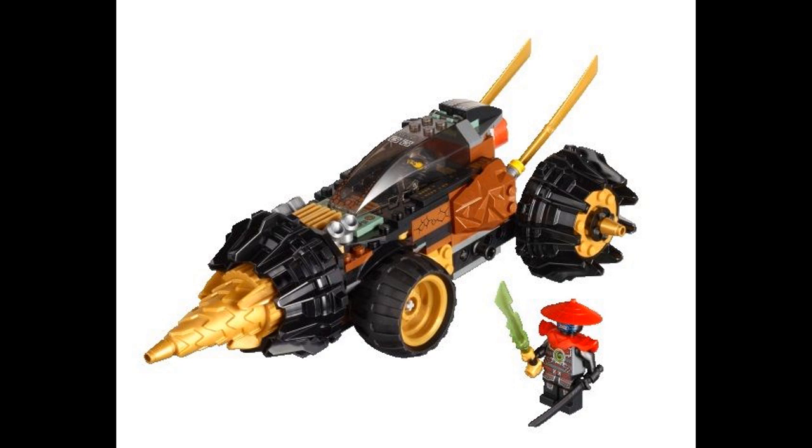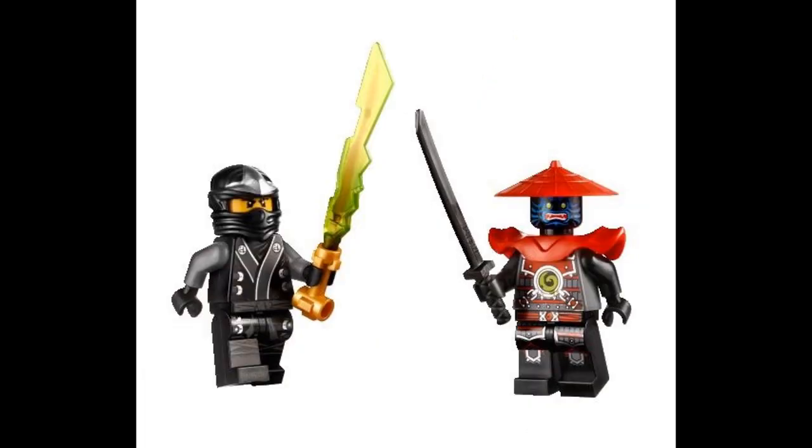This is cool — this is Cole's vehicle. It's gold, brown, and black, and it looks really good. There's a giant drill in the front; of course he's Earth Ninja. One of the figures has these new swords, which are the new things to collect — just like every other thing. Instead of staffs, it's swords. Here's a closer look at the figures. I think Cole looks really good — once again, he's accomplished. The bad guy is pretty basic, but Cole in black, gray, and silver looks nice.